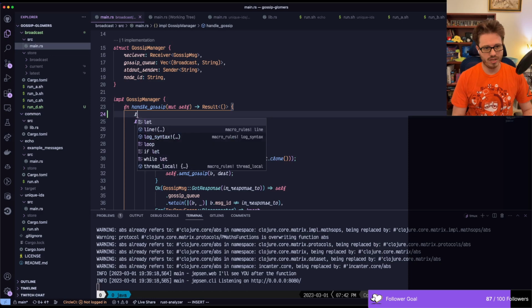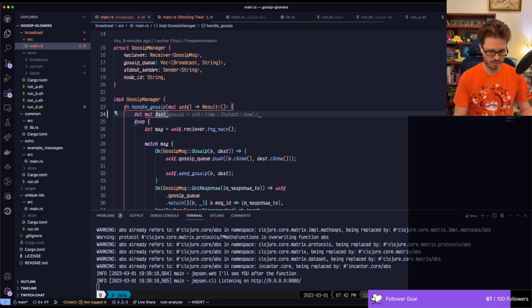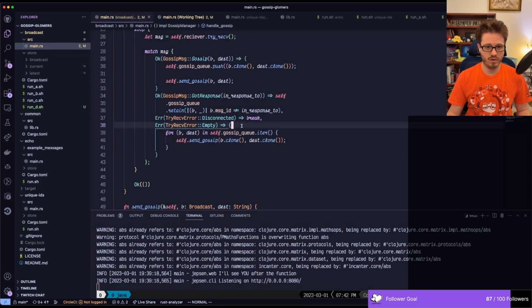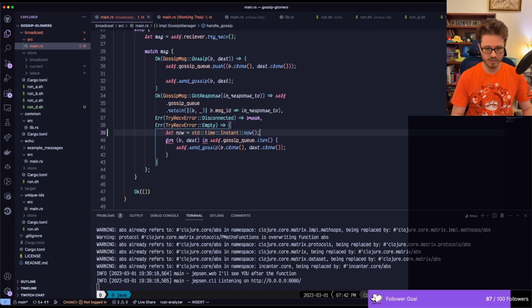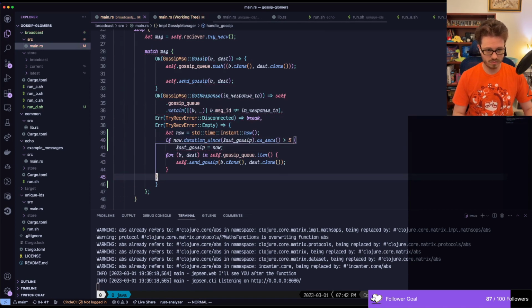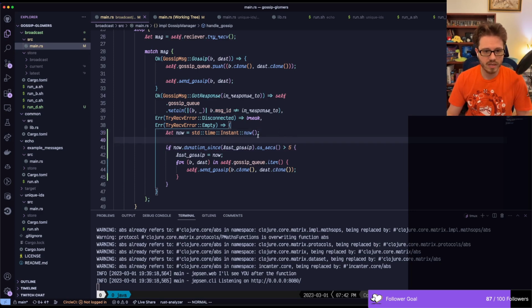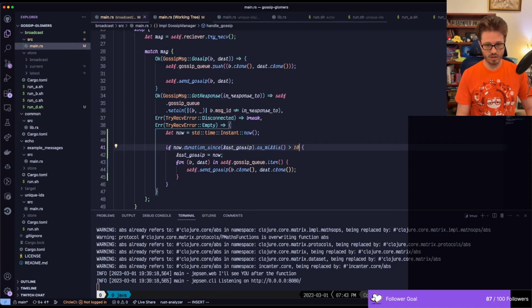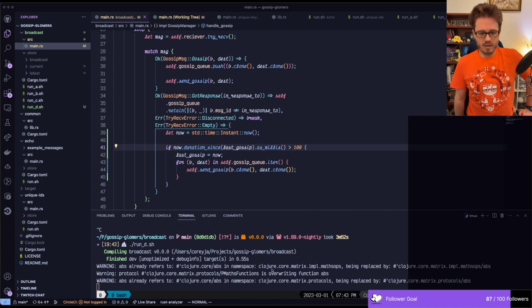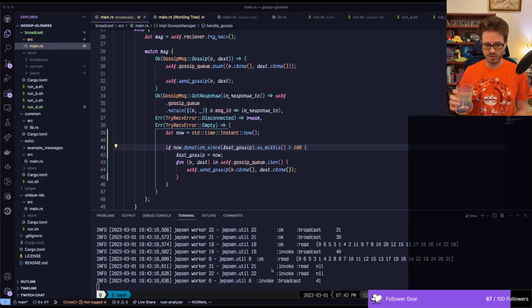So let's stop sending messages a bazillion times a second. That's going to be in handle gossip. Let's do let mutable last gossip. Yep, awesome. So then, when we're empty, let now equals this, if, perfect. Okay, so when we're looping, this has as seconds 5, which I don't think we're going to want to do, but that's fine. So if the duration since the last time we gossiped is greater than 5 seconds, we do it again. So let's do this as millis greater than 100. So if you haven't done it in 100 milliseconds, try again. I imagine this will still work. I imagine this will send a lot less messages and hopefully be a bit more efficient.